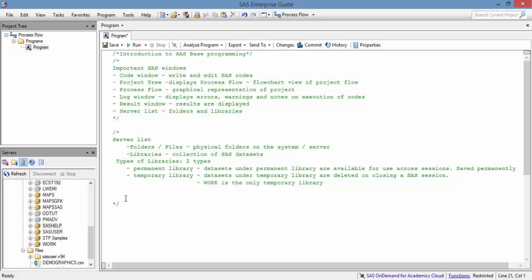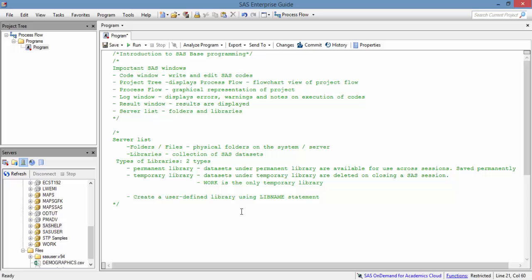You can create a user defined library using the libname statement, right? We will study the libname statement in detail in later sessions. But you need to keep in mind that you can create a user defined library using the libname statement.